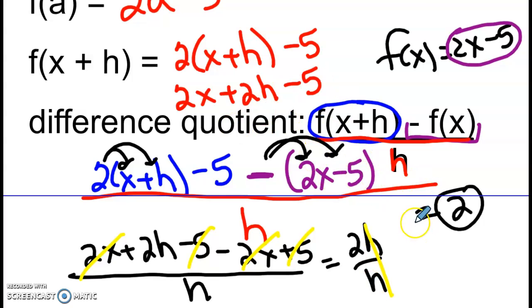That's the difference quotient. Okay, you will have to memorize that. You might want to pause me and write that down. The difference quotient, because in the homework they'll refer to it, and I want you to remember what it is. F of x plus h minus f of x all over h. Okay?